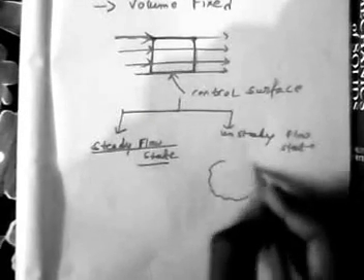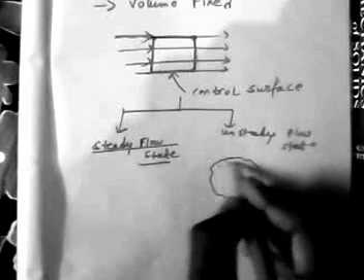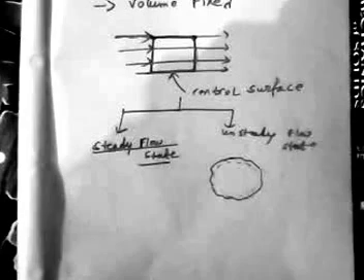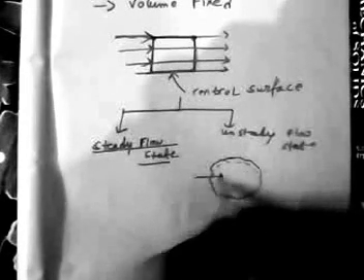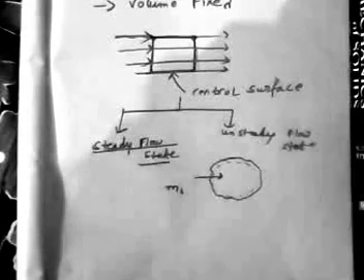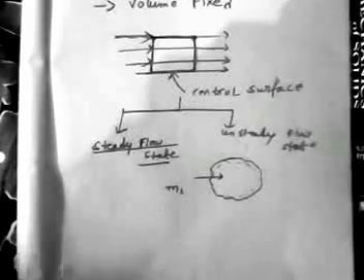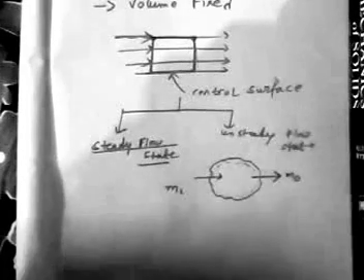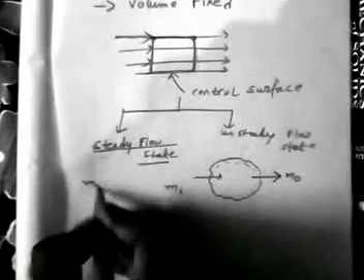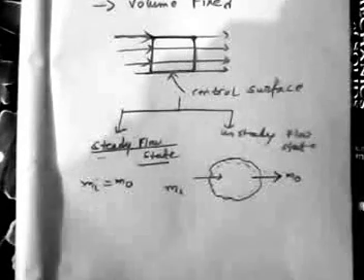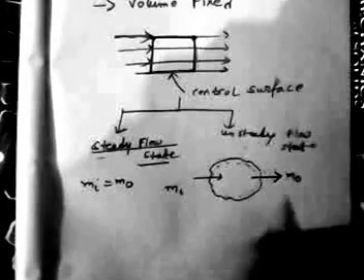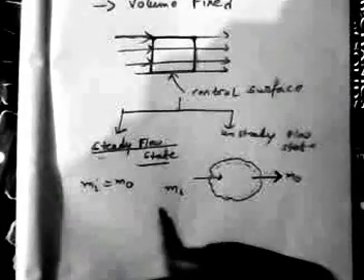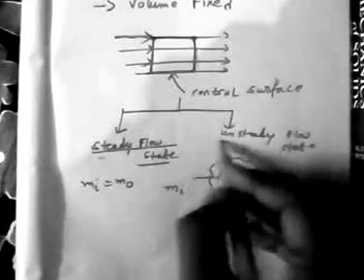So what is the steady flow state? If you consider this as the control volume, the surface of this control volume is known as the control surface. That is the boundary of this control volume. Some mass is interacting, that is Mi. Basically the mass interaction is occurring across the boundary, and definitely some mass is coming out of the system, that is Mo. Under this steady flow state, Mi will be equal to Mo. That means the amount of mass which is getting into the system will be coming out of the system.